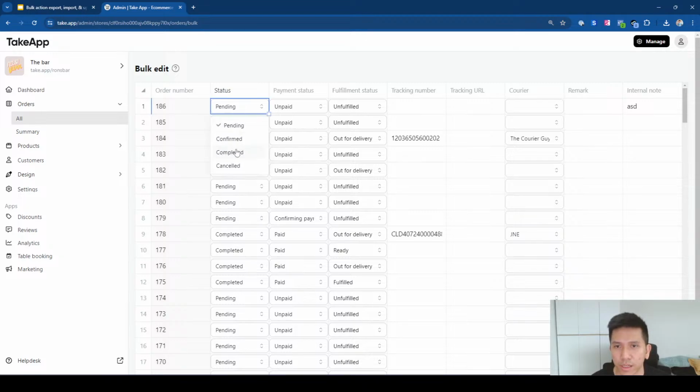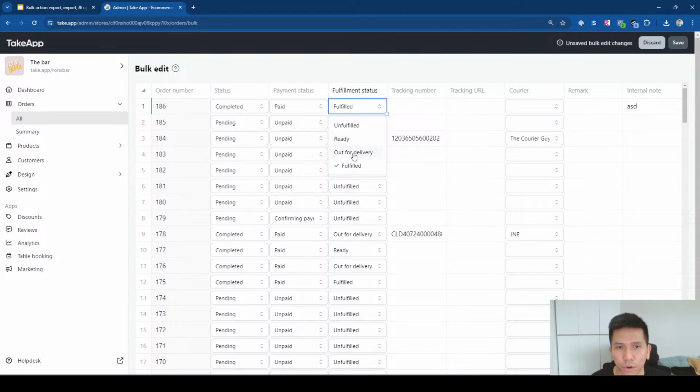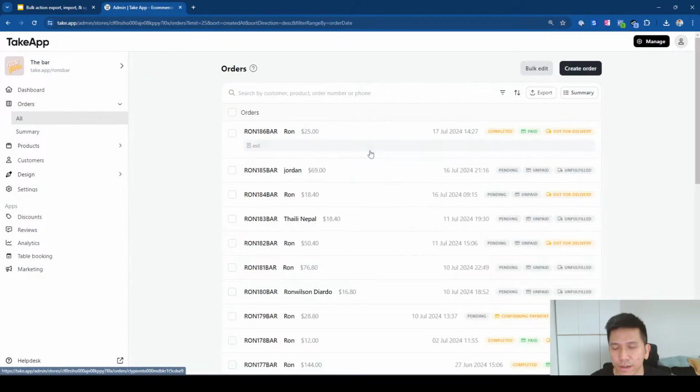Then I change it, as the order is done, to complete, and then paid, and then fulfilled, or out for delivery. Then I save. Now when you go back, you will be able to see the order status, the payment status, and the fulfillment status change.